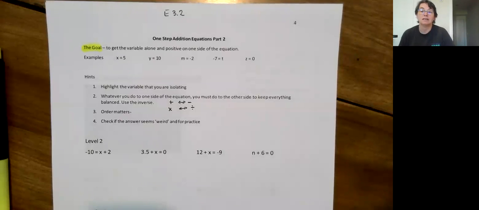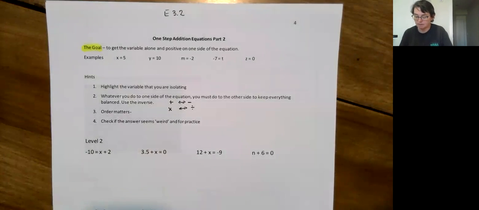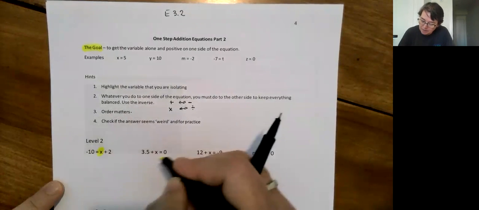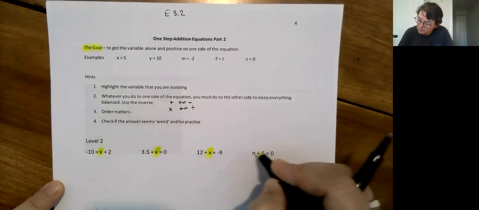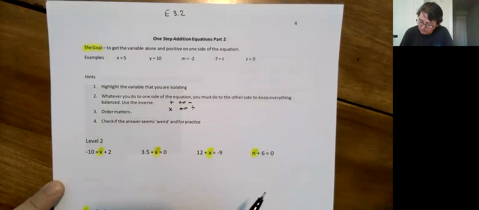And these are level 2 questions. So they're slightly harder than the level 1 questions, but not too bad. I mean, these are all one-step equations. All right, so first thing I'm gonna do, grab my highlighter, and I'm just gonna go through and highlight all my variables. I realize you can't see me doing it at the bottom of the page, but that's okay.